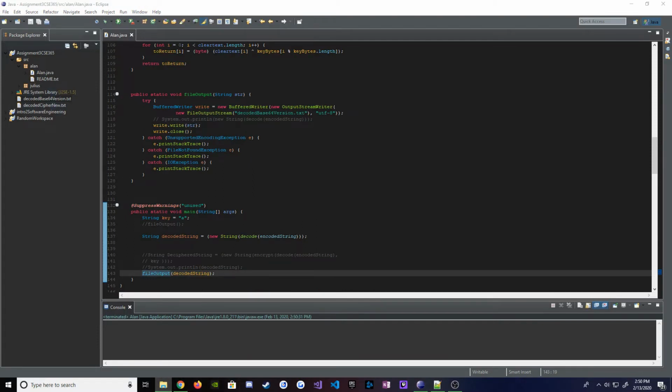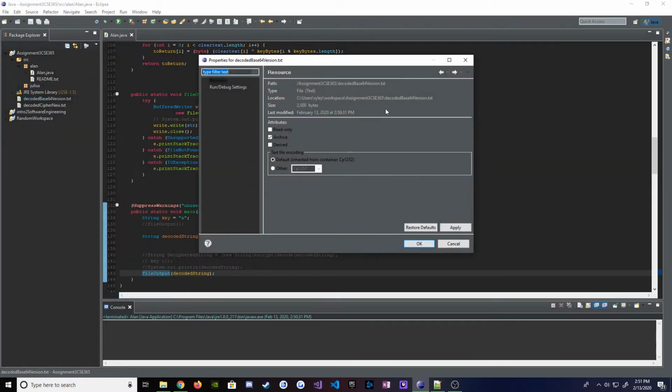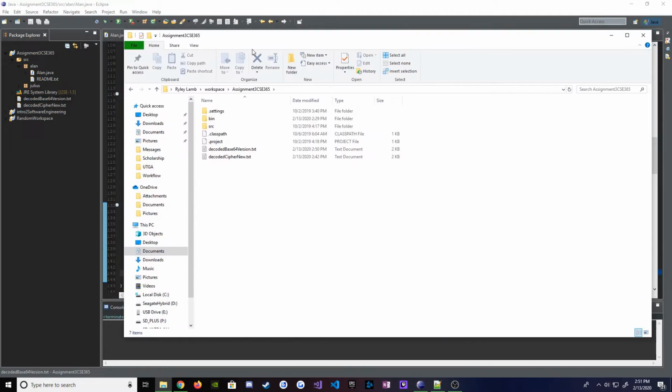If we go over to the directory where it is, I now have the directory where it's assigned.